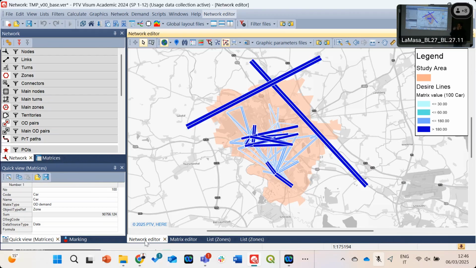Congestion is clear in the center zone. As we can see, almost all the trips with origin or destination in the center have a high value. There's something that I like and something that I don't like with respect to your answer. What I like is that there's a strong connection here, something in the city center.